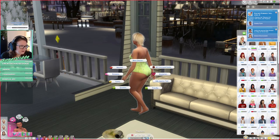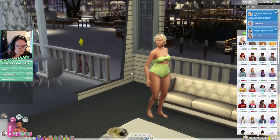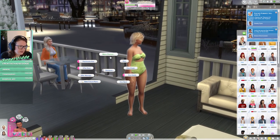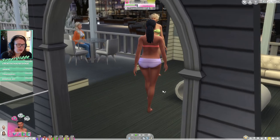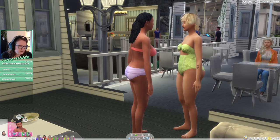Oh, there's Annika. Annika Lovegood in this game. It's quite confusing that Sims that I saved from other saves turn up in here and do other stuff. Okay, so tell her that you're interested, and then can we have a really good passionate kiss, and then we can go home. Kiss her good night. I think that's a good thing to do. And then also, you should change your clothes, but you will survive.